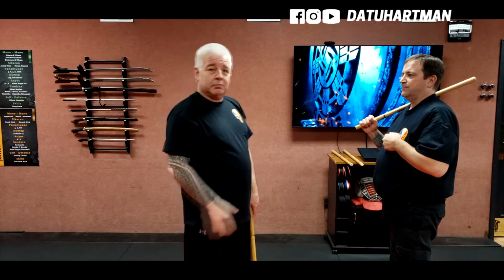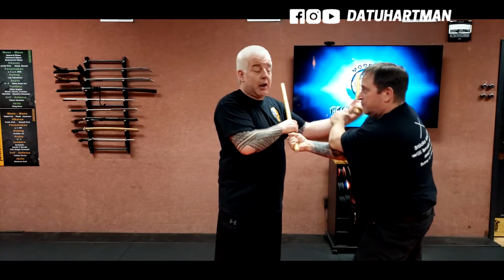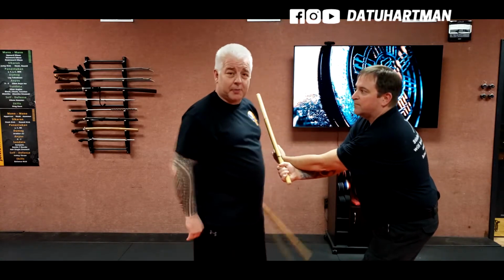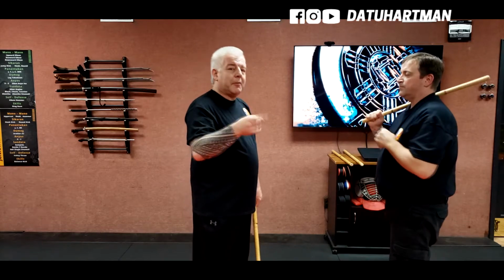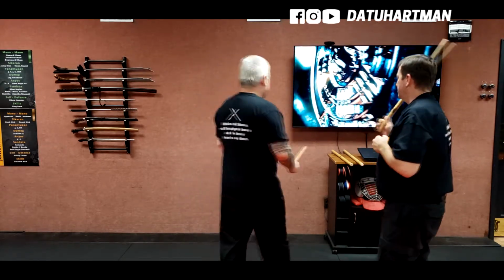He blocked because we hit each other in the head. So swing, I feed this shot there. I bring the hand back, I can pin this, hit, I can do other things from there. These were some of the stick techniques Professor would teach us.